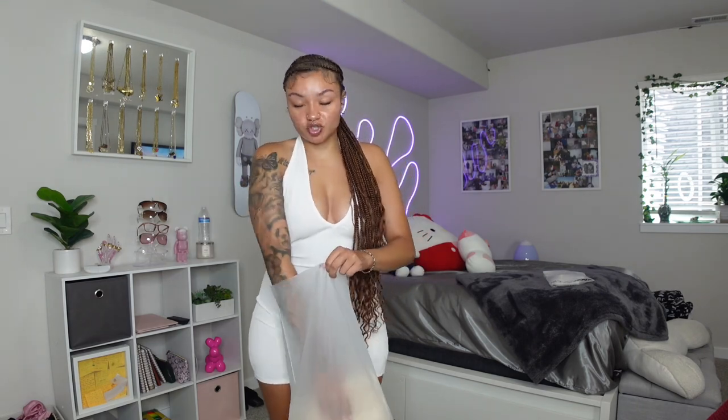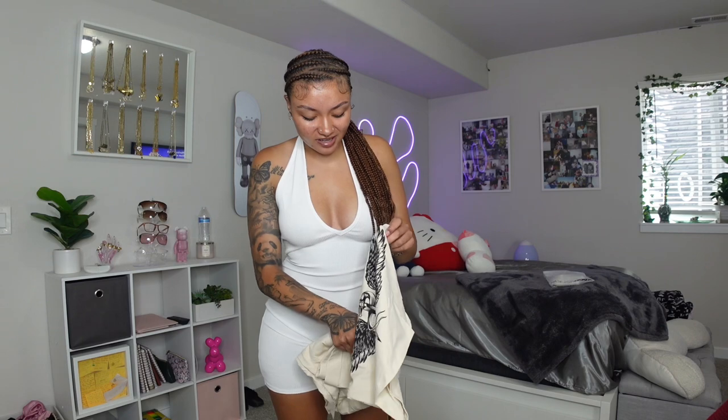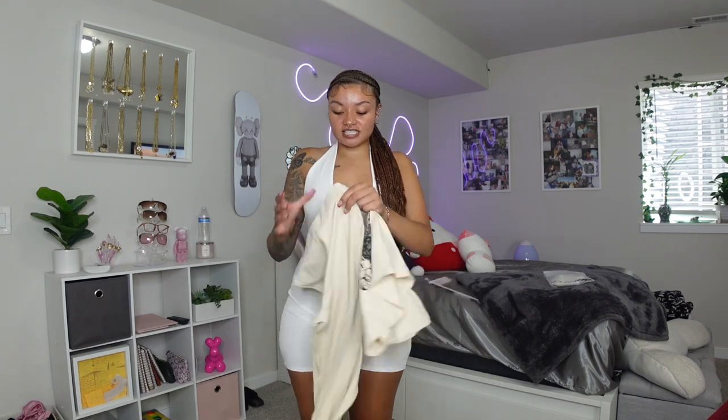This is a two-piece set — I'm excited for this one too. This is the 'Angel Wings Pants Set.' With all the pants I got, I'm a little wary they're gonna be short on me — not because I'm tall, but because my legs are long. I'm only 5'2, maybe 5'3 with shoes, but my legs are way longer than my torso. I like a stacked, long look, so even if it looks fine to y'all, if it looks even a little short to me, I won't like it.